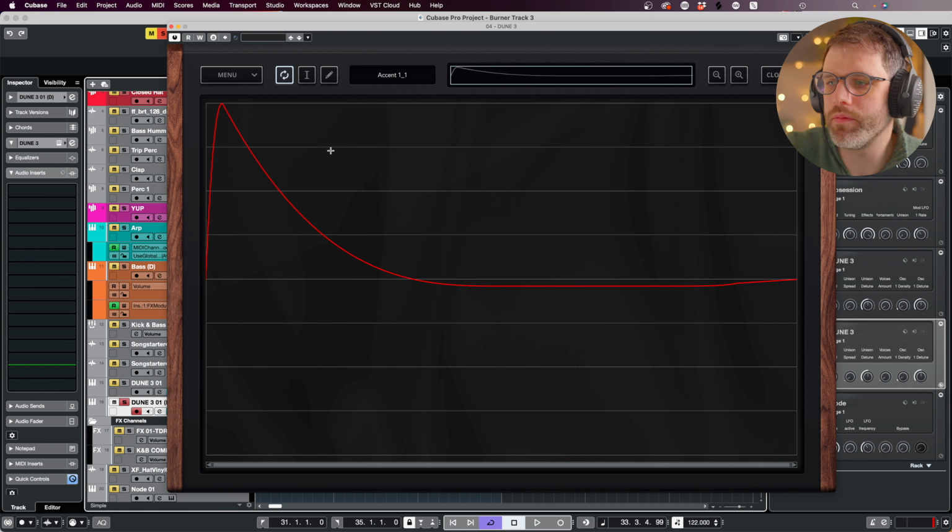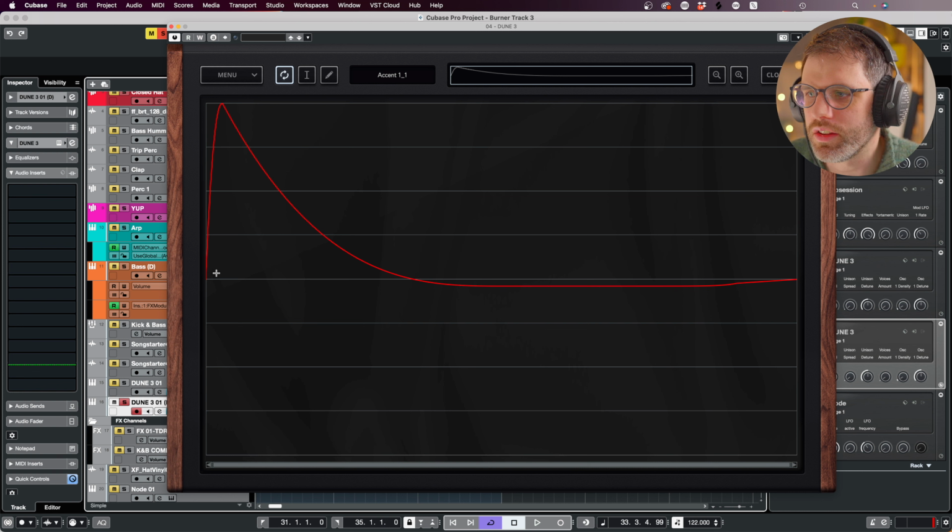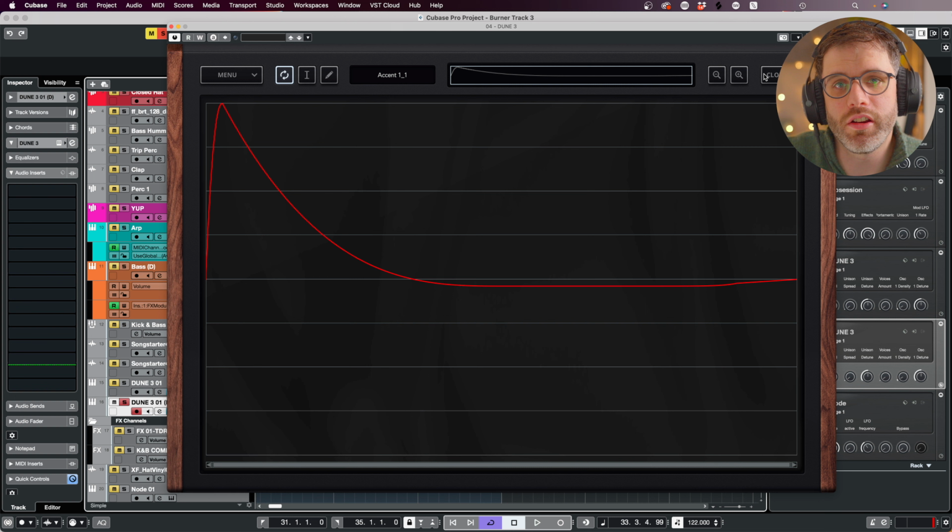You can see we've got an envelope shape, we've got the attack, decay, and then the sustain, which is down flat. As you can see, it just goes a bit below, but it doesn't need to be perfect. We're just looking at this first section here. And don't worry, this is available to download, so you can grab that in the link in the description. So if you want this file, you can add this file in there.